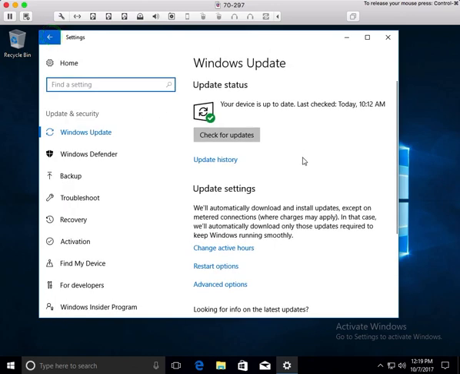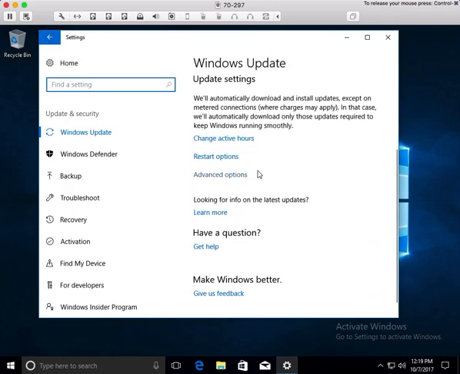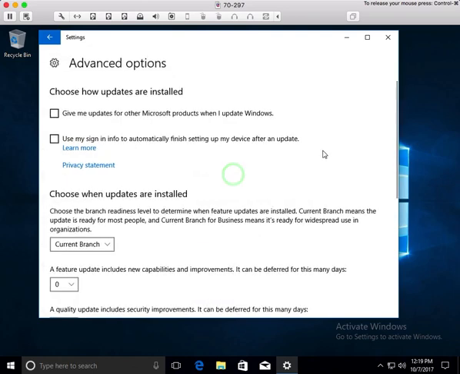Now, you can make other settings changes here in advanced options. This is where the bulk of the changes and the configuration happens. So the first thing you can do here is get updates from other Microsoft products the same way from your Windows Update. You can get Office updates, you can get Windows Defender definition updates. The same way, basically, Windows will go out, look for them, and automatically install them.